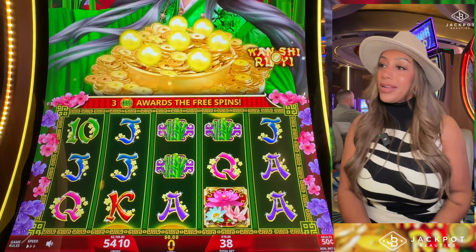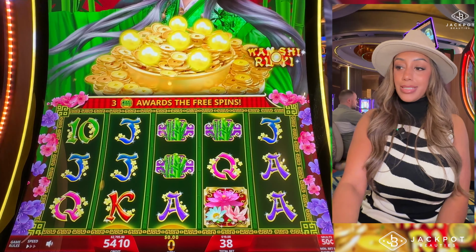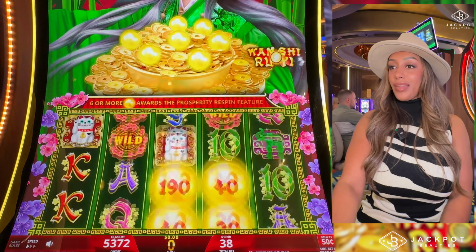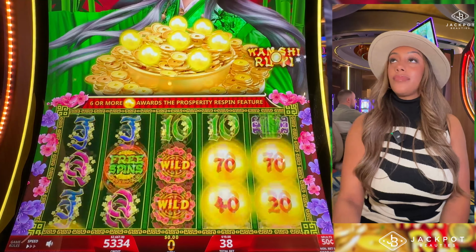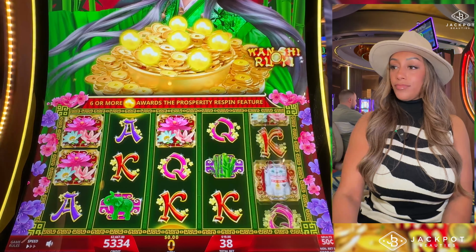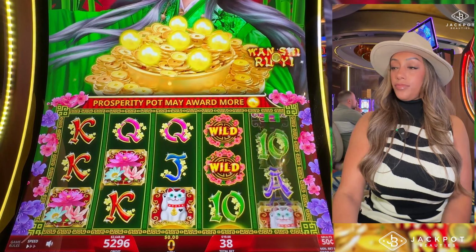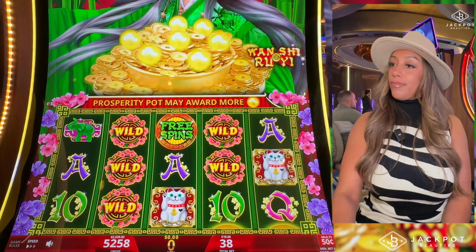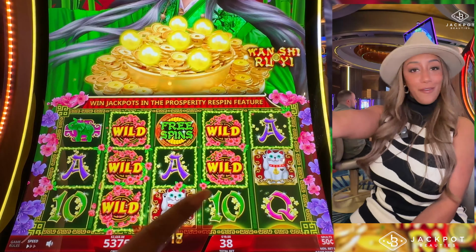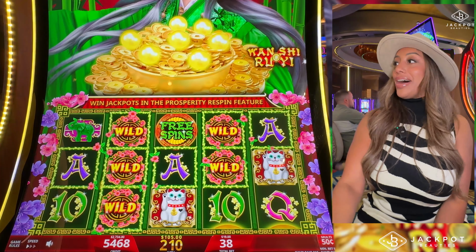A little bit of Prosperity Link. 50 cent denom, $19 a spin. Big win, let's go. All of our glowing orbs, or get us right into the free spins. Ooh, or a five of a kind. $105.